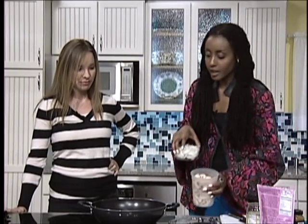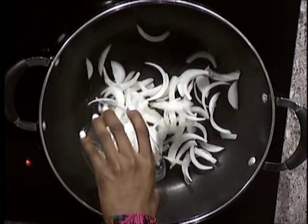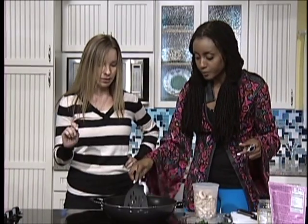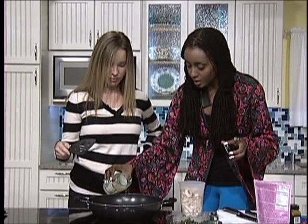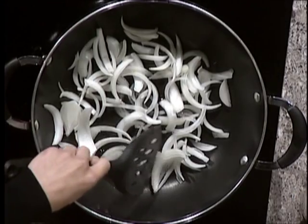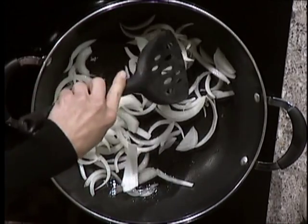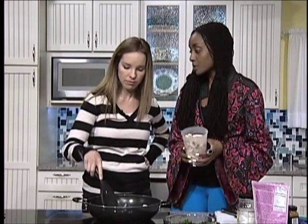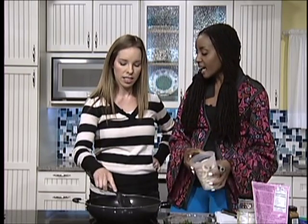After you get your oil in there and let the pan heat up a little bit, the first thing you're going to put in is some onions. I've already chopped up some onions and you can use whatever kind you like. I'm going to turn this up a little bit. I'm going to add a little bit more coconut oil. What we do with the onions is caramelize them. We're just going to let them fry until they get slightly translucent and then we'll add in the mushrooms. You can use any kind of mushrooms you like. The whole point of using mushrooms in the spinach pie is to make it a little meatier - it gives it a little bit more texture and flavor.